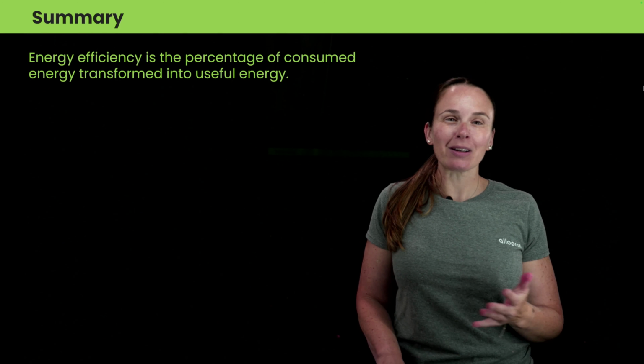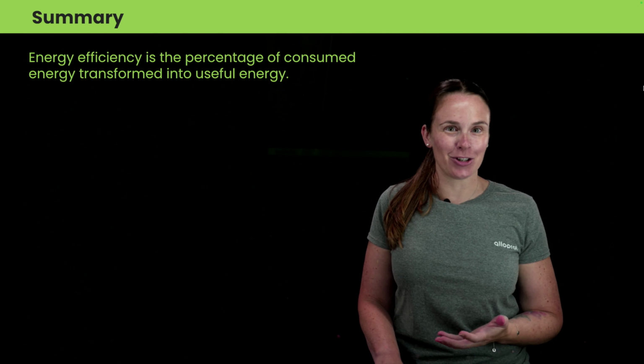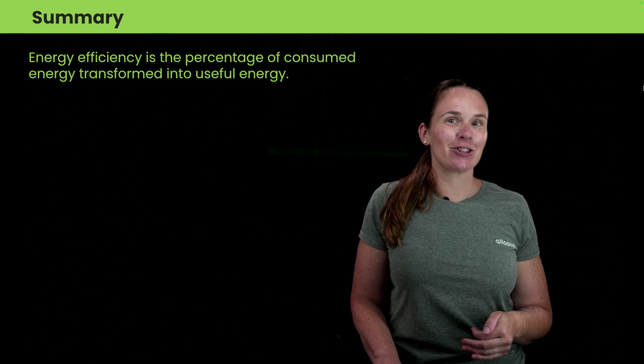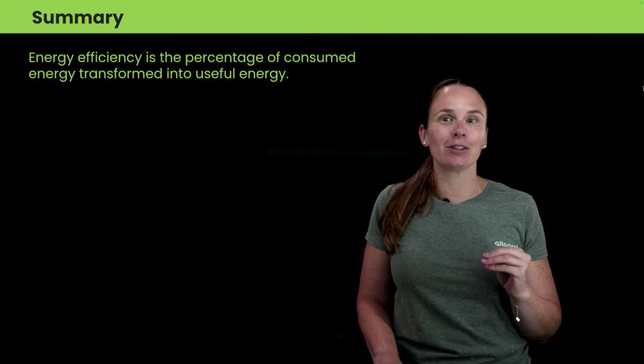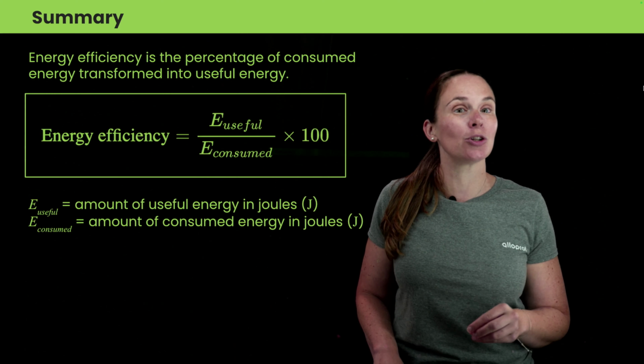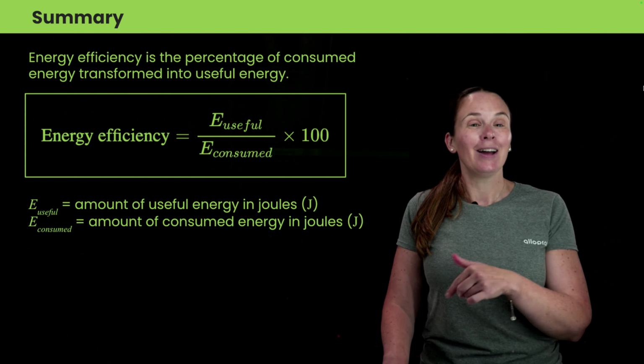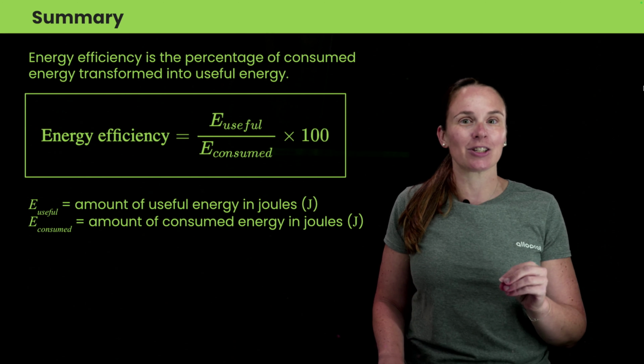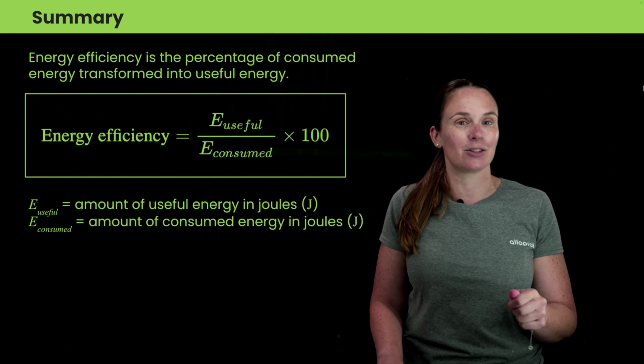There is our complete video on how energy efficiency works and what it does. So remember, in summary, energy efficiency is the percentage of consumed energy transformed into useful energy. And remember this formula. It will most likely be given to you on an exam, but you have to know how to manipulate it. You have to know how to find useful energy and consumed energy.